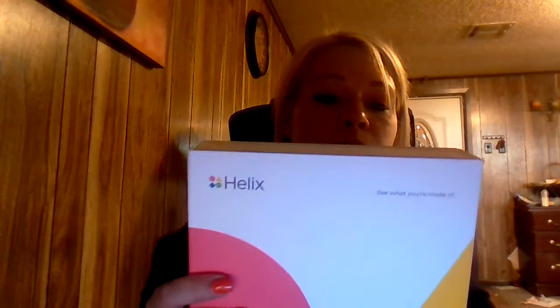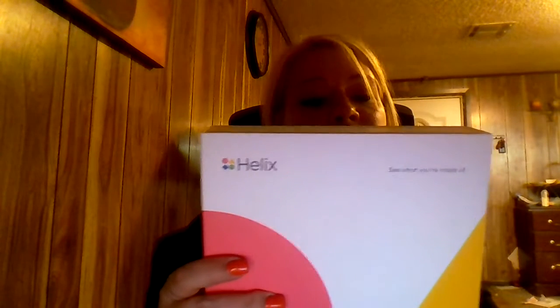And it says, you are adding your own chapter to the human story. Okay. So, to the box that came with the kit. This is the box right here. It says Helix up here. See what you're made of. And then on the back it says Helix empowers everyone to explore what makes them unique, their DNA. From health and wellness insights to family planning, ancestry information, you can connect to Helix's partners to gain relevant insights for today, tomorrow, and years to come. So, open it up. And it says right here on the front of the box, 1, register. To get started, register your unique kit ID located below and read the online instructions carefully before providing your sample. And then it comes with another little booklet on that inside.